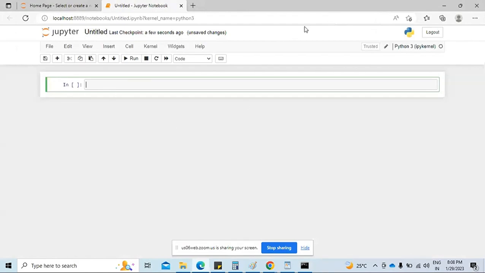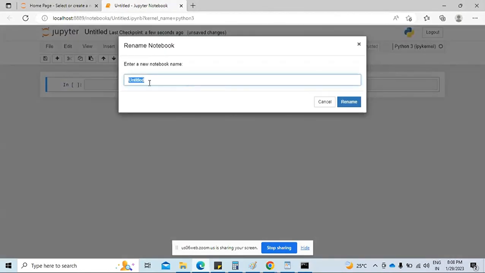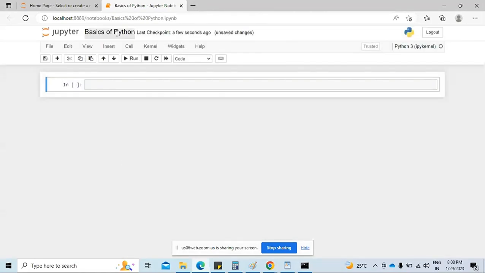In that you can see multiple options here. Just beside Jupyter notebook you have Untitled. You can give it a name like basics of Python. So this is basically the name of your Jupyter notebook. Let's check whether this file has been created or not.